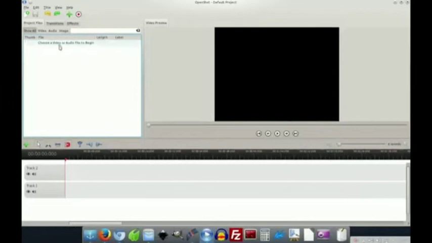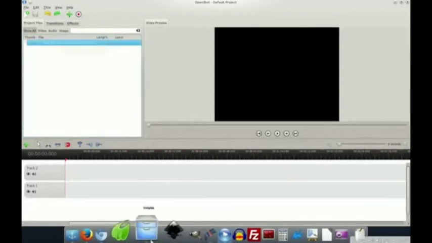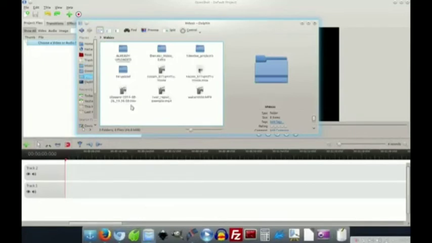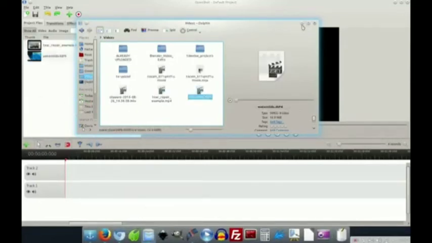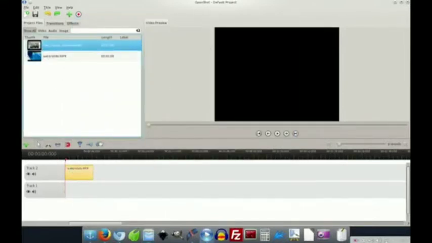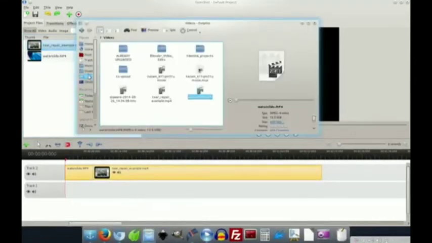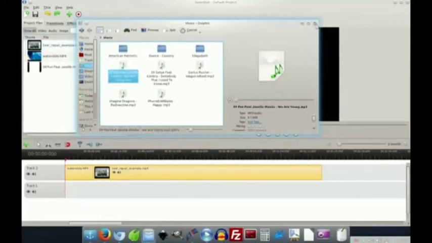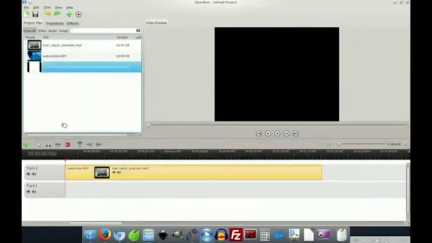And here we are. So this is OpenShot, and I'll just quickly drag in a file and show you. They all kind of have a similar interface. So if I do a couple clips here, you can just drag and drop them right in, and then we drag it down here to the track, and then we've got some different things here. I can also do audio files. So if we do music, we'll just do a couple different things.